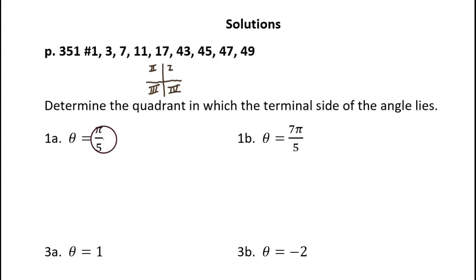Let's sketch this angle on a y-axis and x-axis to see which of those four quadrants it's in. So here's the y-axis and the x-axis. The initial side starts at the origin and goes to the right along the x-axis. This angle has a positive measure. We're going to create it by rotating in a counterclockwise direction. From the lesson presentation, we know that a half circle ending up right here would be pi radians.